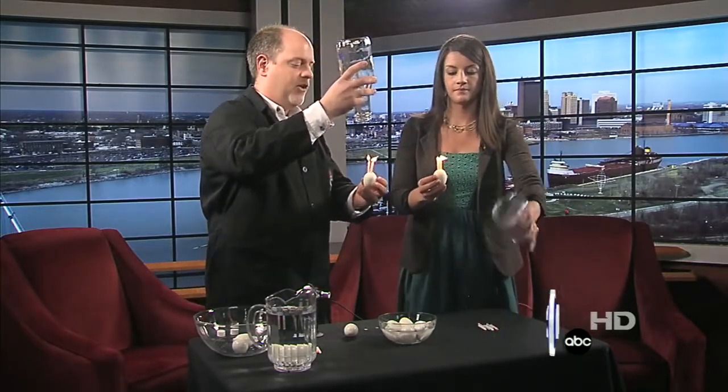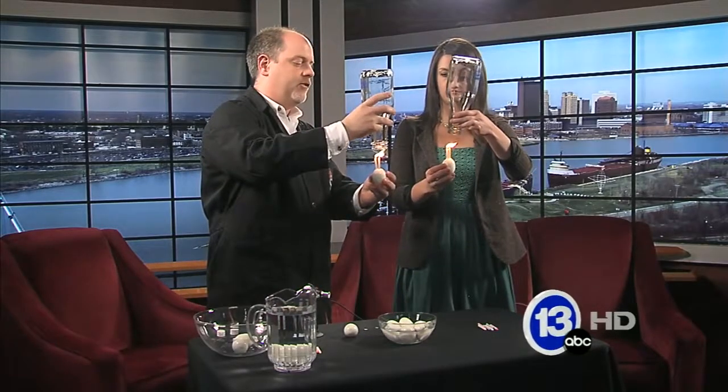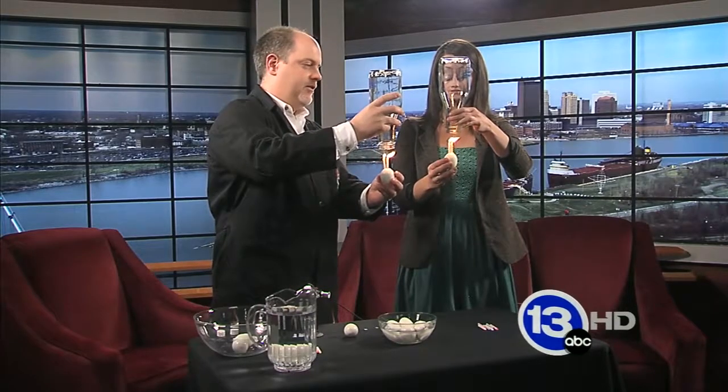I'm going to give you an egg that I've already loaded up with some birthday candles, and then we're going to light those candles on fire — Carl's favorite thing: fire. What we're going to do is take these candles and invert the jars. We're going to hold the candle just underneath the jar — don't put it all the way in, just about like this. Perfect.